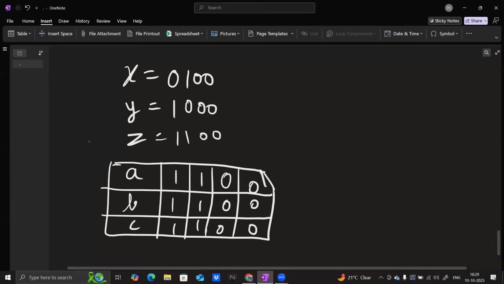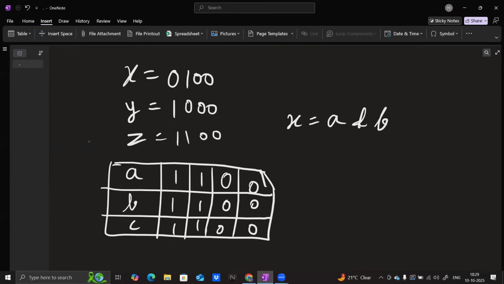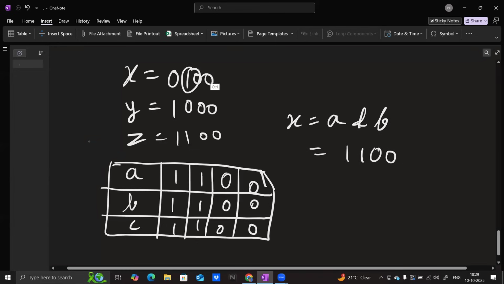Okay. But now the problem is, you can notice that when I compute A and B, x has to be A and B, right? But when I compute this, what does it come out to be? It comes out to be 1 1 0 0. So as you can see, the one that I wanted, this one right here, has been made, right? But this 0 is not there. It has become 1. So even though I did my best to ensure that there would be 0 here, it is not made. Like 1 was made here.